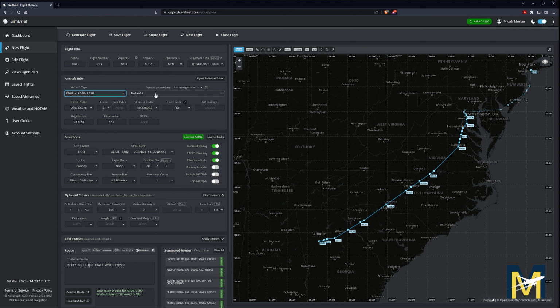Airframe. So you actually have the option to open Airframe Editor, and you can create your own aircraft and adjust them as necessary. That's important if for some reason the weight and balance is a little off. Say you fly with a virtual airline, and the virtual airline has a specific briefing for the aircraft, like you can only seat up to 120 people when the default's like 140 or something like that.